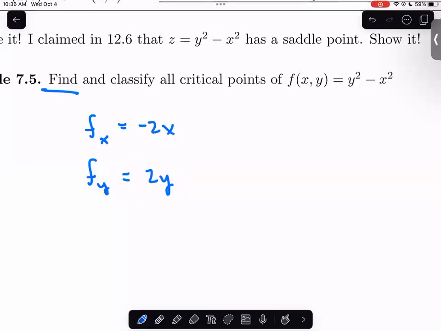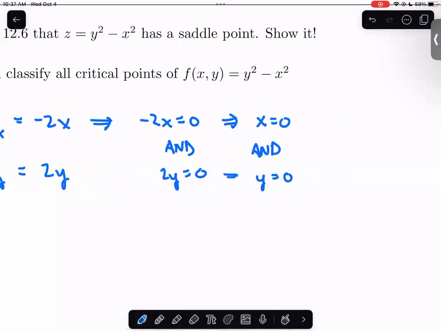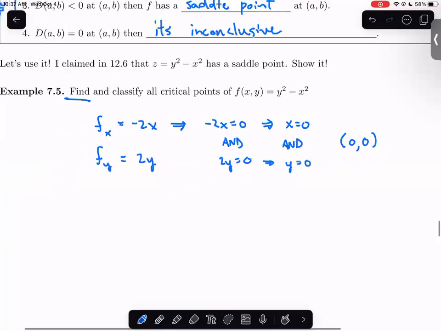So my only hope for critical points is to solve the equations where your x partial derivative is equal to 0 and your y partial derivative is equal to 0. If you need both of these things to be true, the first one is equivalent to x must be 0, and the second one is equivalent to y must be 0. That means there's only one point that satisfies both, and that's when x is equal to 0 and y is equal to 0. You're at the point (0, 0). So this is my only critical point.